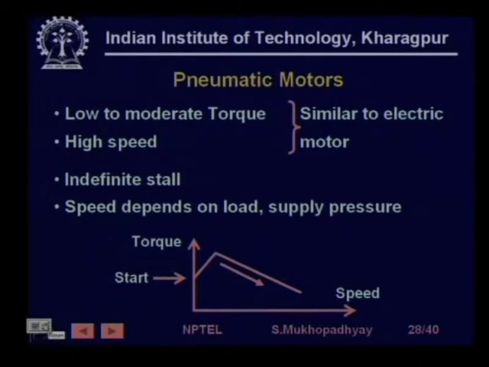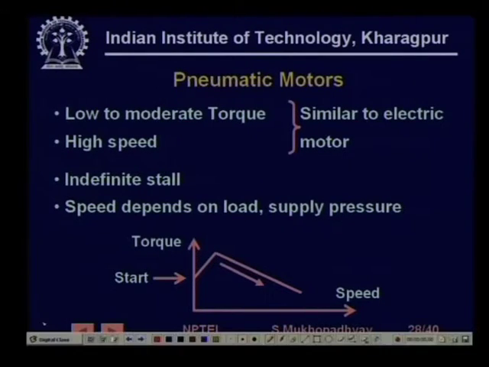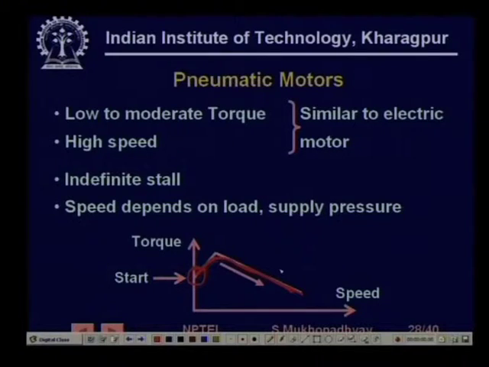And you can see the typical torque speed characteristics for pneumatic motors. Initially the available torque is low because of static friction being high, and then at some point as the static friction reduces, the torque rises, and then after some time the so-called linear or viscous friction takes over, and then at high speeds again a good amount of torque gets wasted in friction. So, the overall available torque characteristic falls for a given supply pressure.